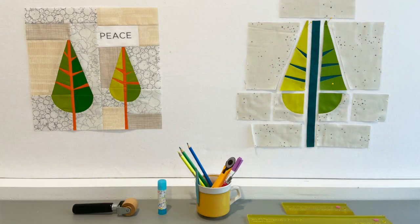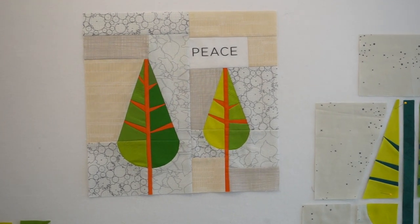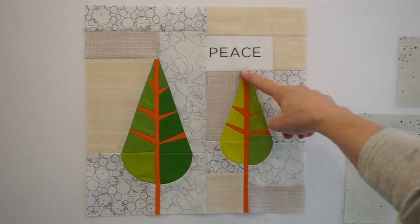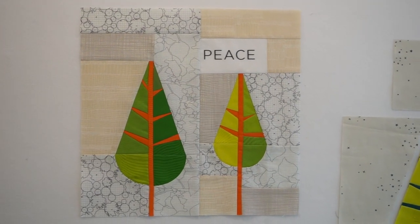Today I'm going to be showing you how to make this improv-ish tree block that I made as a sample for the Wollongong Modern Quilt Guild in Australia. They're collecting blocks for quilts for those that have lost their homes to the wildfires in Australia. The block itself is a combination of curve piecing and some FPP, or just improv if you're not an FPP person. The way I'm going to teach you to do it is you're going to design your own top section, so each of those will be different as people make them differently.